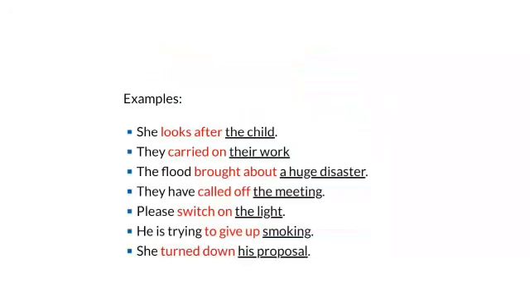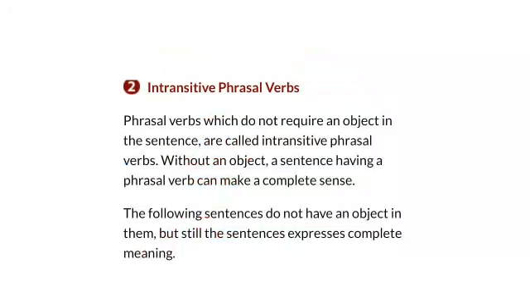They carried on their work. The flood brought about a huge disaster. They have called off the meeting. Please switch on the lights. He's trying to give up smoking and she turned down his proposals. All these highlighted in red are the phrasal verbs, and the underlined words are their objects, so they perform their action over it. Now the intransitive phrasal verbs.